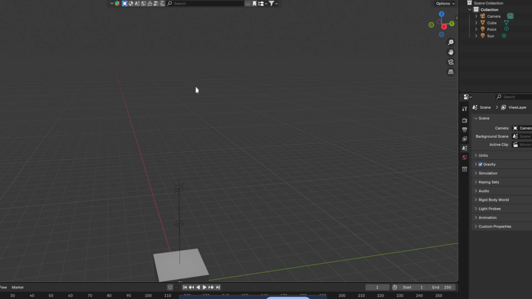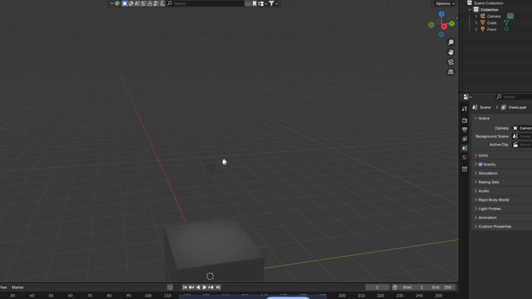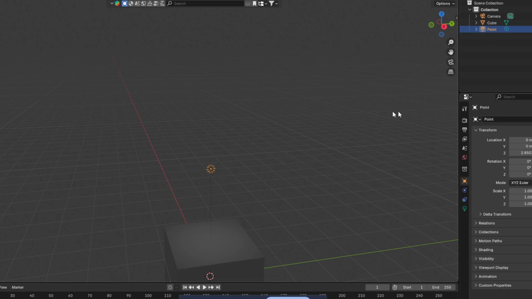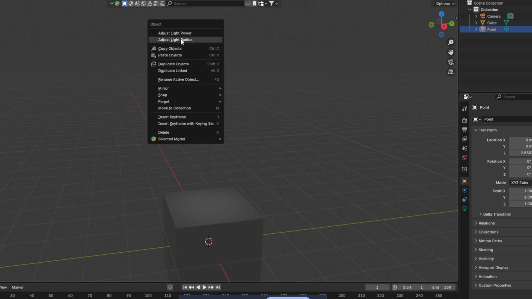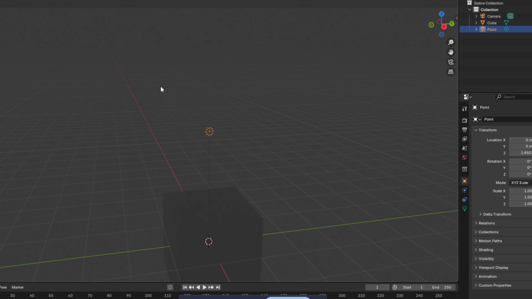For example, I delete everything and choose my point light, and I'm right clicking and I can adjust the light power. If I move the mouse down, or you can try moving your mouse, it will adjust the light power. If I do this to the left side, it will be dark.